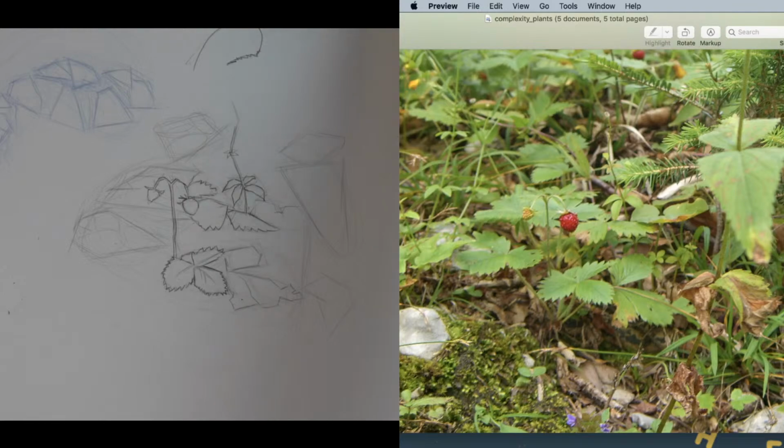So let me switch to the camera, and I want to repeat some of the main points from today so you can either write them down or just hear me say them one more time. When you're dealing with something complex, you want to keep these 5 points in mind. The first one is that you need to spend a good amount of time looking at your scene, and decide what you are going to tackle of the scene.